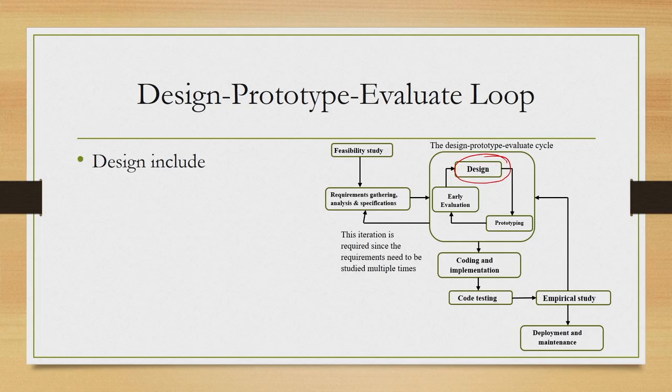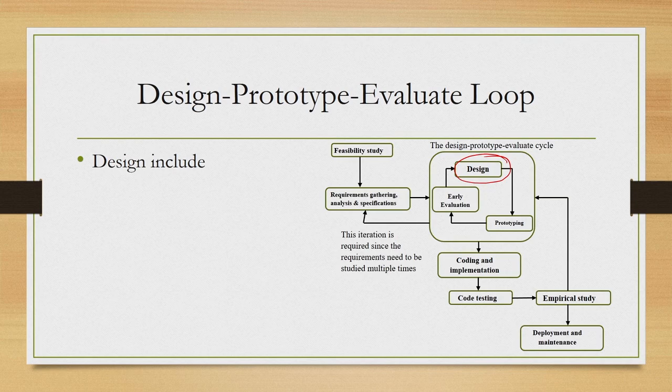So, we first design the interface and interaction, build a prototype, get those prototypes evaluated quickly, refine our design and so on, till we find out no more refinement is required in the design of the interface and interaction. Once that design is stabilized, then we design the code or how to implement the system. That is also implicitly involved in this cycle, although that design of code is also iterative, but that iteration does not require end user feedback.